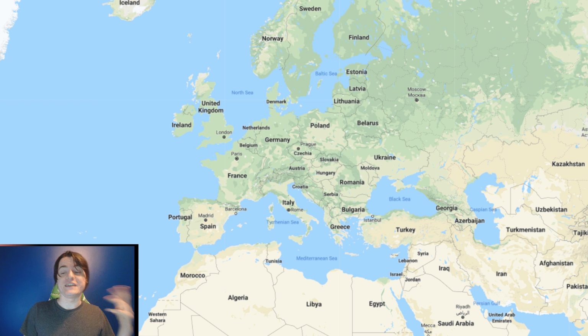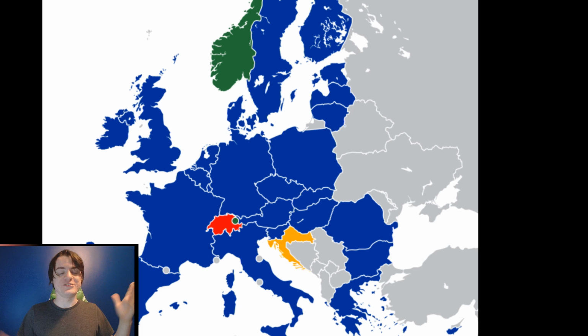So I figured, given that the easiest way to divide Europe is into EU versus non-EU, except even that comes with a bunch of asterisks with the colors on this map, when we take the EU itself, it seems like, well, that's impossible to divide, right? It's kind of like one country, but the truth is there are lots of mini country groups within the EU that are separate to the rest of them, that I want to explain to help you get a grip on how Europe is divided into lots of different separate bits. So here are 5 ways to divide the EU that you perhaps didn't think of or didn't know about before this video. So hopefully you'll enjoy it.